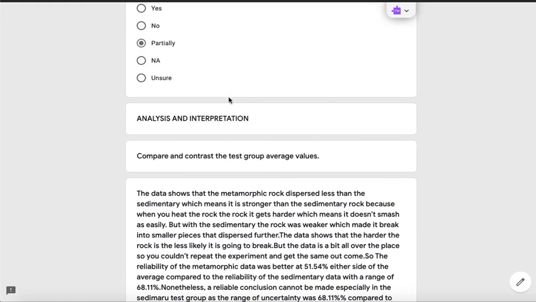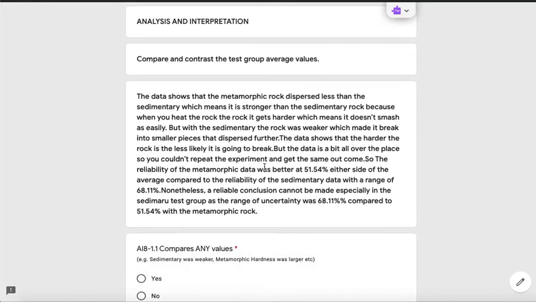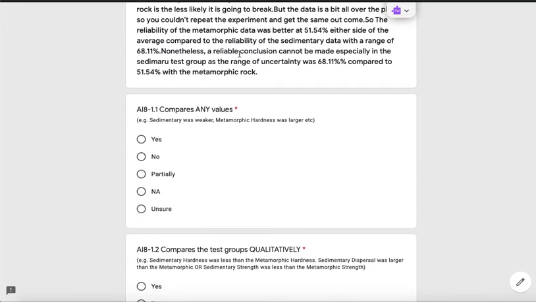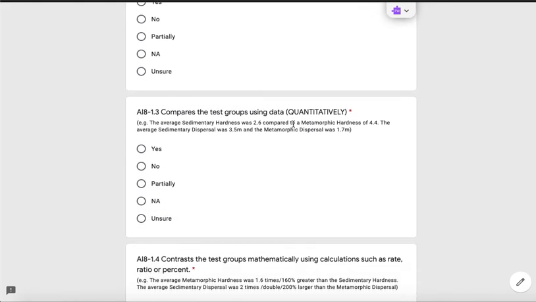Now you keep going and doing that with the analysis and interpretation as well. So for every one of those questions that we had, I've given you their example answer, and you have to practice trying to see whether you can see this example in their work and giving them a rough score of what you think they match. As you go through and look at these different types of work, it'll really help you to figure out and see what we have to look for in order to give you certain grades.